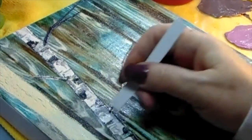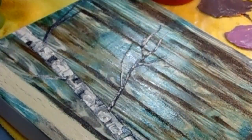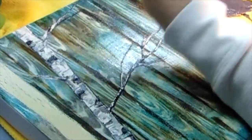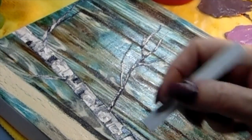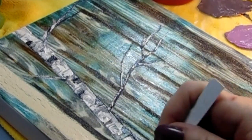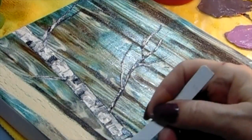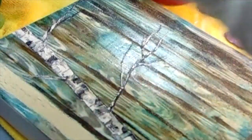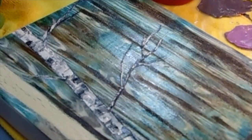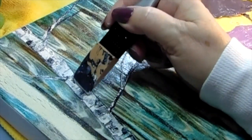And here I'm showing you that I add my paint farther up on the plastic, because if I tip it, I want to be able to get thicker texture. That's the whole idea. You don't want to have all of it gray, you don't want to have all of it black. You want the tree to look like it's rounded. And in order to get that effect, you're going to have to push that black violet into an oval shape to give that tree some beautiful oval appearance in your birch tree.